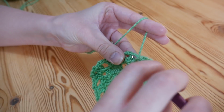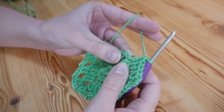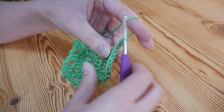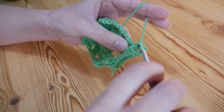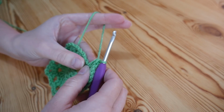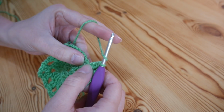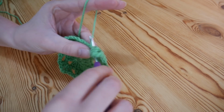That's 1 and 2, and then we are in the corner space, so you want to create your new corner. So as always, that is 2 trebles, chain 2, 2 trebles, all in that same corner space. You will do that every single round. And then again, we're going to work down this next side here, and so you want to do 1 treble into the top of these first 2 trebles. And remember, this first one can be tricky, but make sure you don't skip it. It is slightly hidden under those stitches, but this is the top of that first treble.